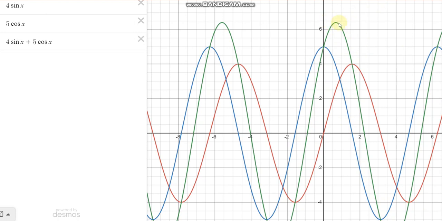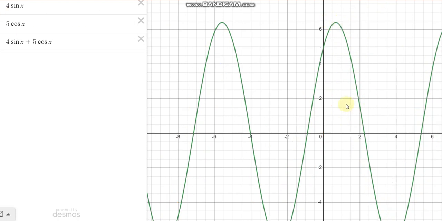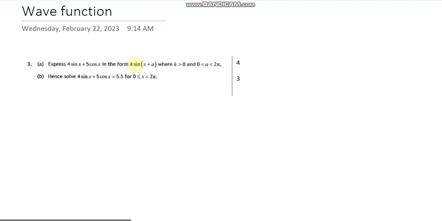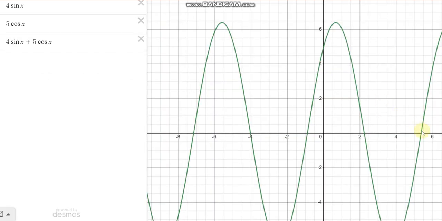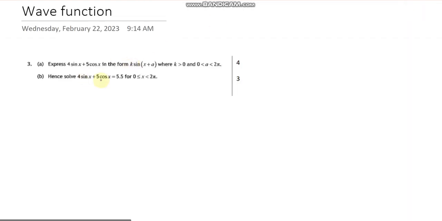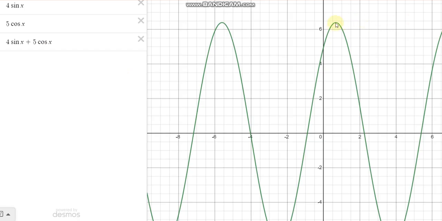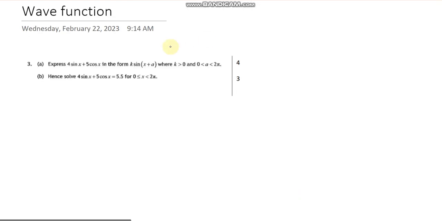So that's why you're allowed to use any of the addition formulae you're given to expand it. And this question's told us to do sine. So we're going to have this wave here. But you could have done cos, and if they don't tell you what to use, they say express it, combine these two together, you would pick whatever one you want. And they'll both give you the same answer, they'll just look different. The k will be the same, but if it's sine alpha, that'll be different from the cos alpha. They'll be out of phase, won't they? There's the start of my cos wave, there's the start of my sine wave.